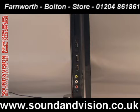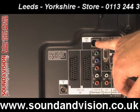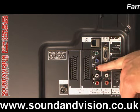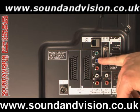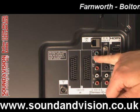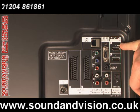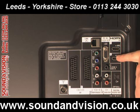On the rear of the TV we have an Ethernet socket, so you can hardwire your computer system through this socket. Underneath there we've got 2 SCART sockets. Next to that is component, which is the red, green, blue connection. A lot of games consoles use that connection, you've got that on there as well. The red and white underneath there is the audio feed for the component input. To the right of that we have a VGA socket, so you can plug yet again your PC through that socket. Next to that you've got a further 2 HDMI sockets, making 4 in total, because you've got 2 on the side, 2 on the rear of the set.